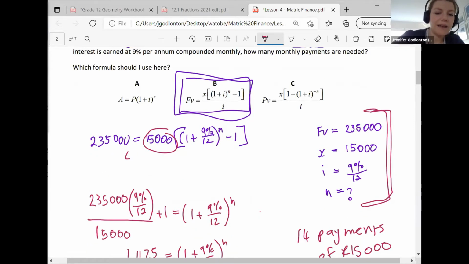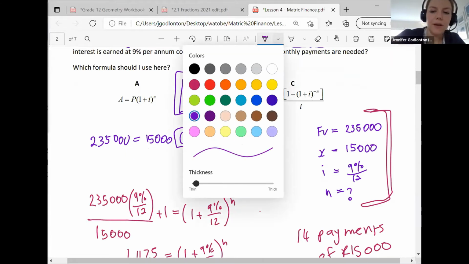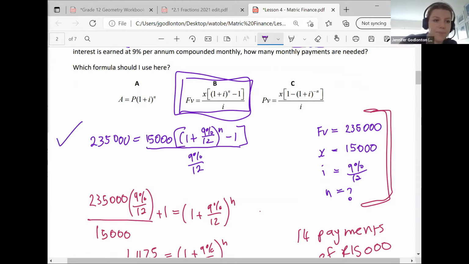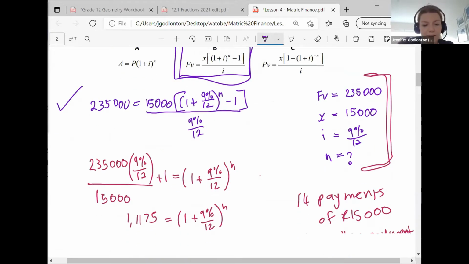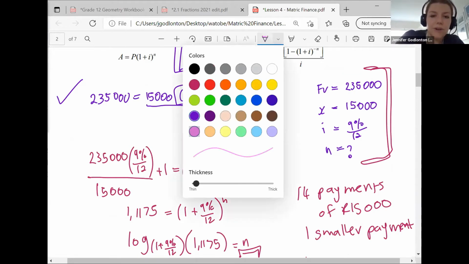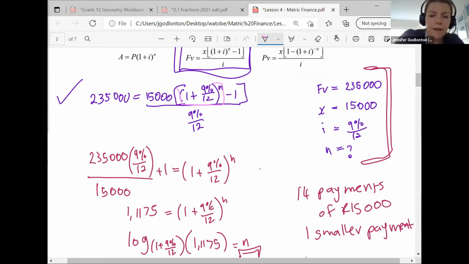So now I erased things as I went along here, so I'm just going to re-put this one in. I've just put in all of those values that are in my grocery list into my future value annuity formula. That was the step over here. Next, I had to manipulate this equation so that I get the parts that I'm wanting to isolate. So I want this to be alone on one side so that I can do logs.